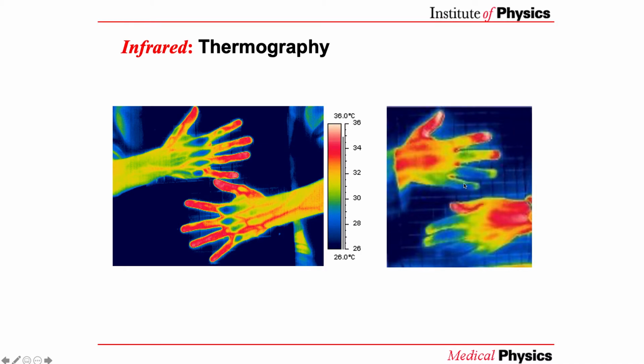And clearly, if there's a long-term problem with the blood supply here, if we had an injury to the hand and the blood supply is not getting to the fingers, these fingers are in danger of being lost. The flesh will die without the blood supply to keep it alive, so you could lose your fingers. And so here's a nice, quick, easy way of checking that and taking action based on what the doctors and nurses see.